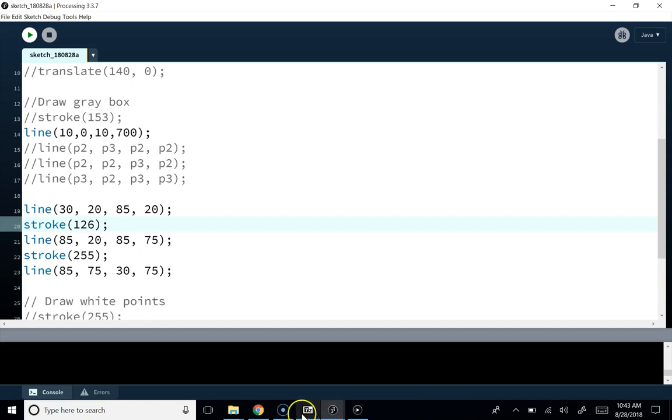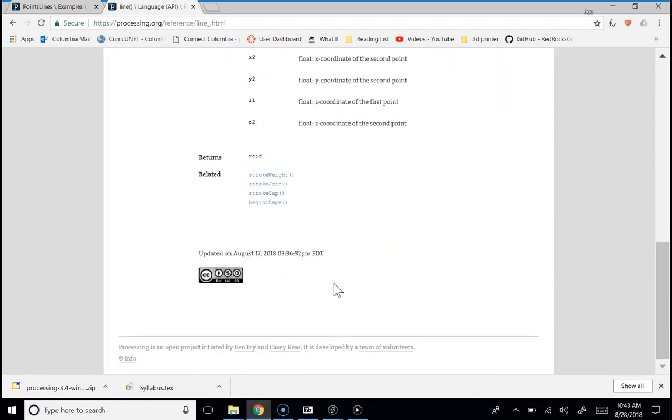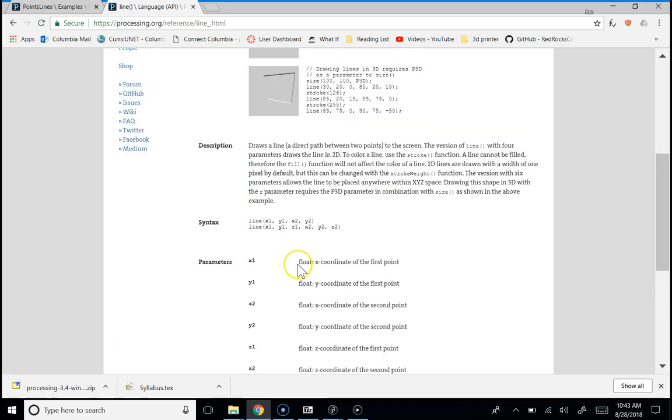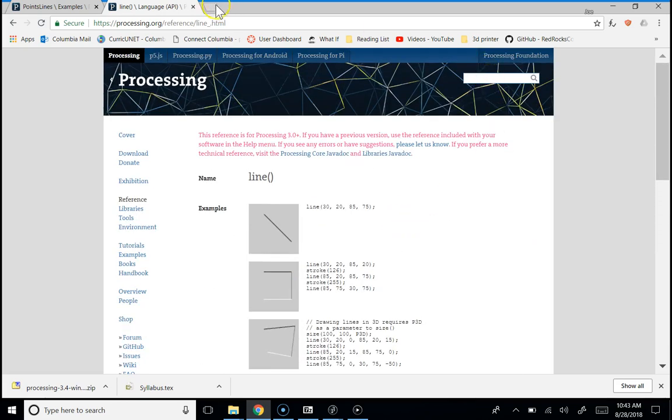Okay, so if I want to know what stroke actually does without just executing code, I look at the API and go down here to related, oh, there isn't one for stroke. That's silly. Okay, so let me get the one for stroke up.